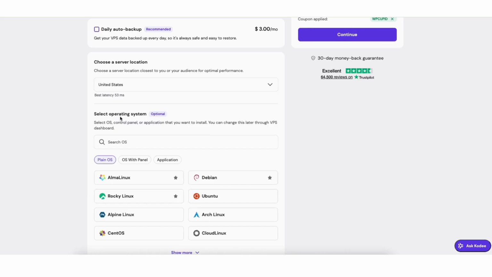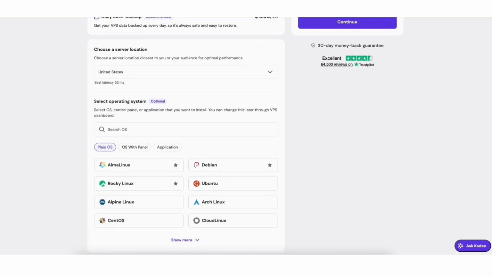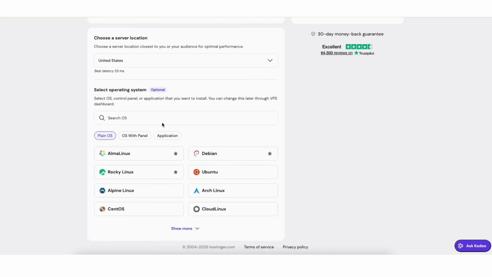Next, you'll select your operating system. This determines the software environment your VPS will run. You'll typically see options like Ubuntu, Debian, Alma Linux, and other Linux distributions. For most beginners, Ubuntu is usually the best choice because it's widely supported, beginner-friendly, and works well for a wide variety of applications. Hostinger also offers some pre-configured templates that include control panels or application stacks.